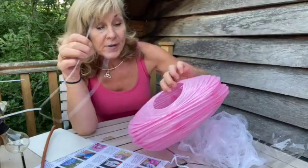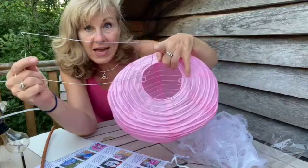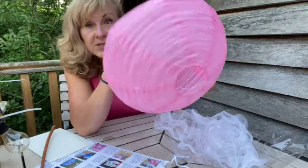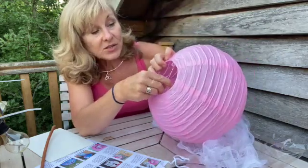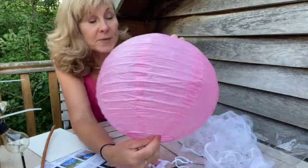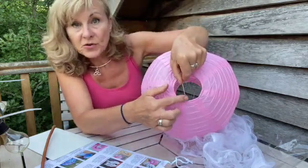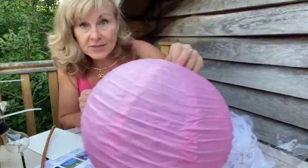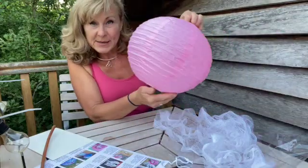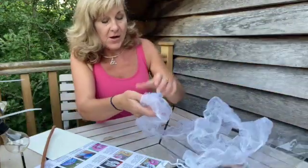So we're going to put the wire in now after having bent it slightly. So just insert it with the flat piece towards the small hole, like so, and you should see it just starting to push out the lantern, and then the two little lugs should sit nicely inside those holes, those loops. You might need to adjust the top slightly so that you've got your wire sitting across the top. So that's you ready to do your tentacles now. So you can put that to the side, and if you've bent it slightly, it should be a tiny bit flat, not completely spherical.